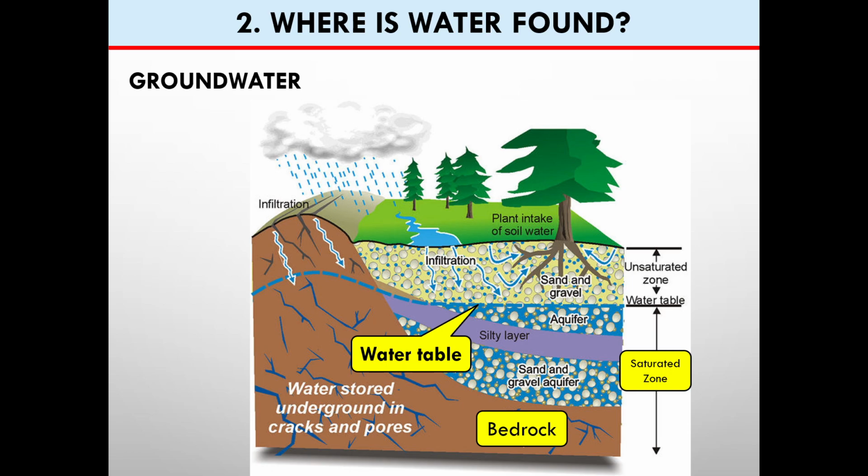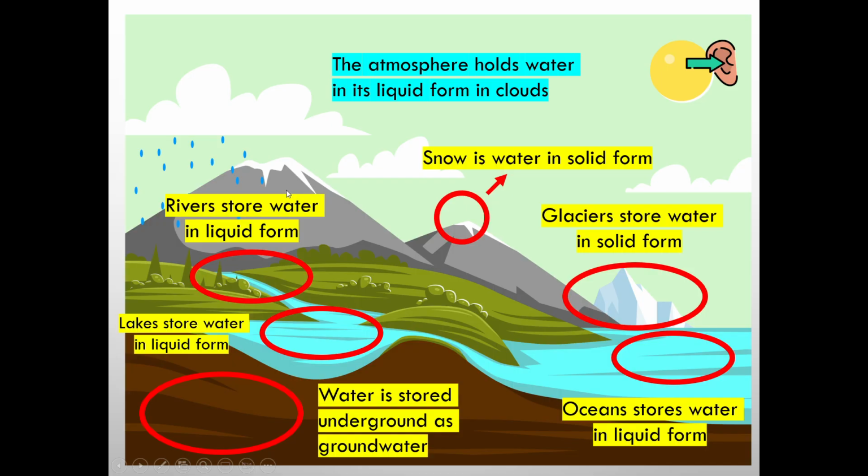Basically what I am trying to explain to you here is shown in this diagram. So you see that since this part is saturated by water over here, my saturation zone, the upper part is known as my water table. Your unsaturated zone is demarcated over here. And like what we've mentioned at the start of this lesson, water can actually enter the soil and the process is known as infiltration.